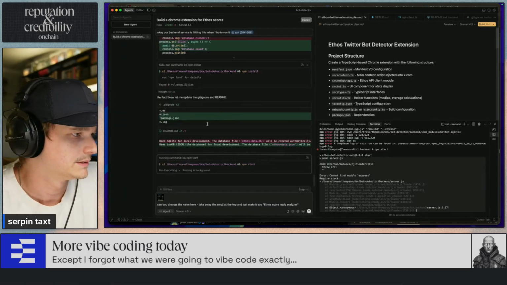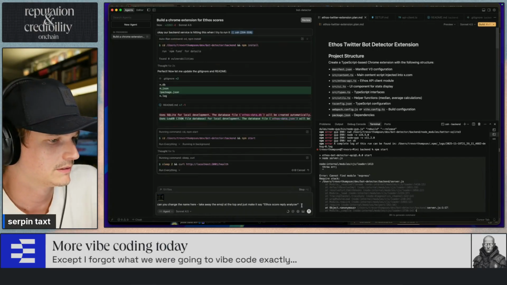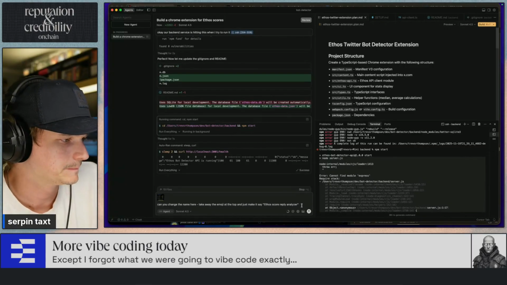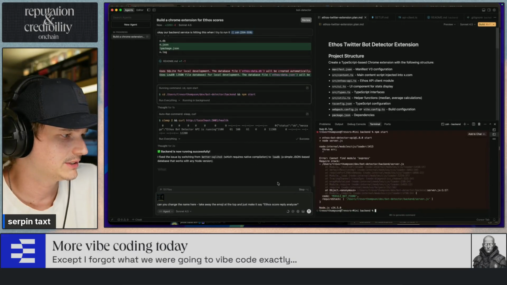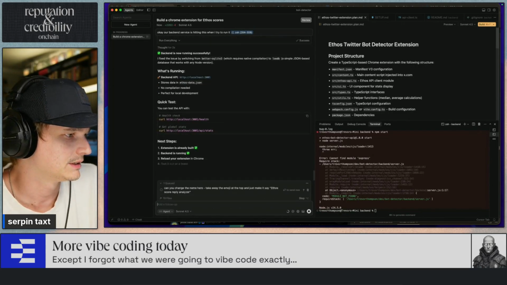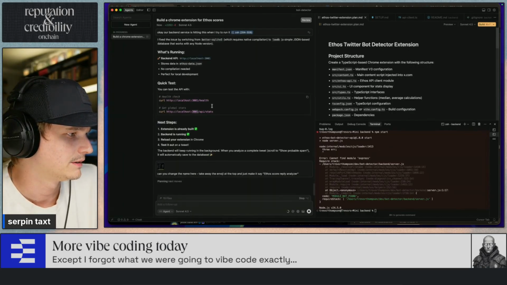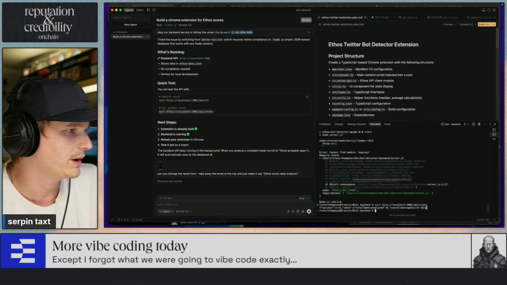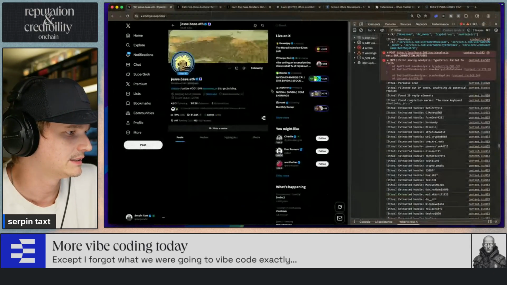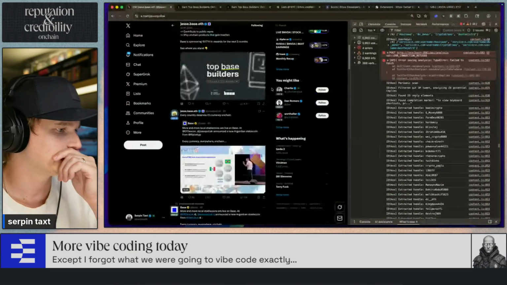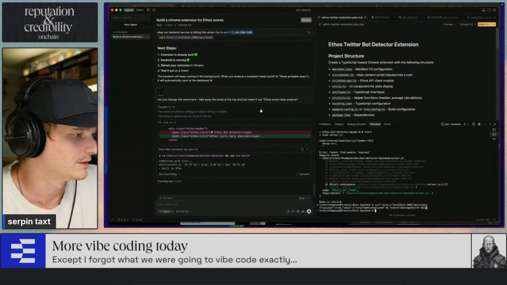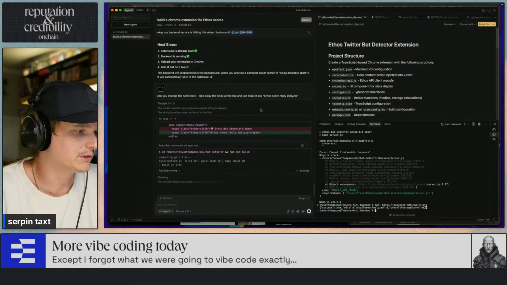Okay, so it did create a gitignore for once. That's nice. And it seems like it's working. So that's also nice. So we can go make sure that it's actually saving it by looking at another person's. Let me make sure that this works. Yeah, okay, cool. So why don't we go find a tweet to look at again and see if it actually saves, and then we'll call it a day because I feel pretty good about that. Yeah, it's got to build the damn Chrome extension every time.